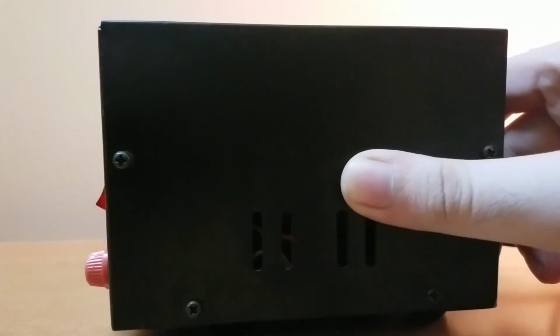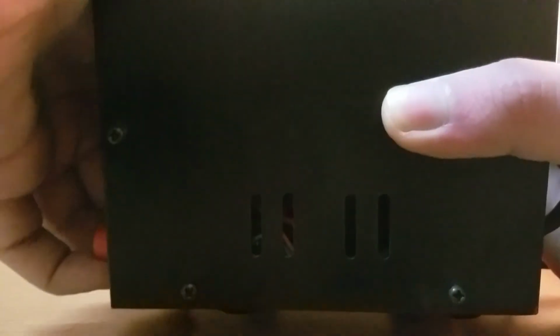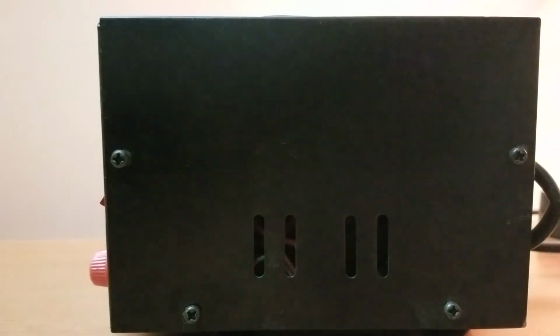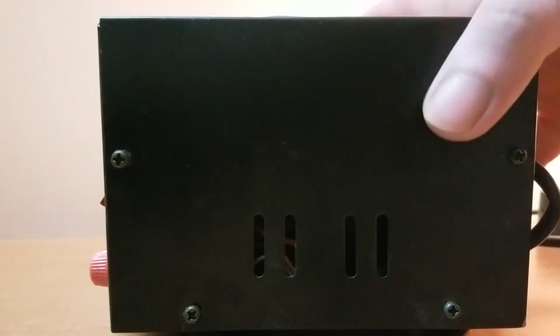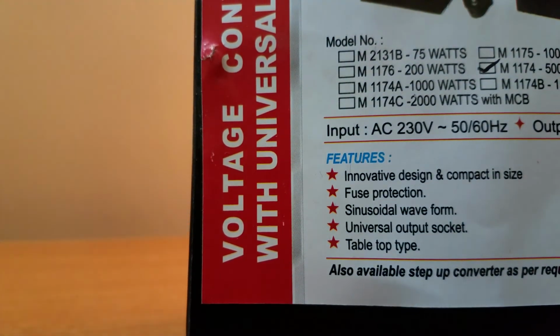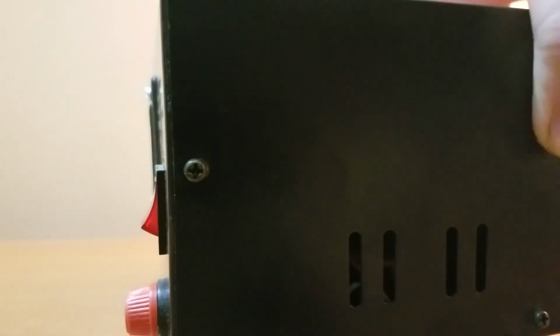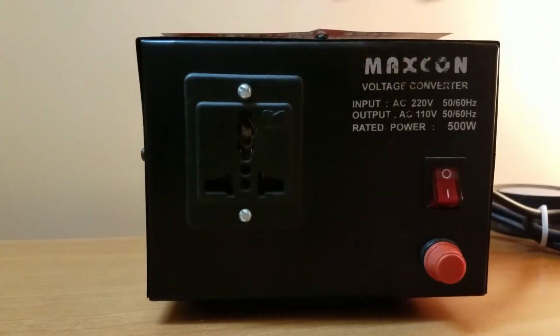Now, first thing I noticed about this voltage converter is that it's very heavy. It's about 4 to 5 kgs in weight, and it's not something you can easily carry or lift with one hand. And here's the top of the voltage converter that tells you more about the specific technical details. But yes, coming back to the design itself, although it's not very bulky, it's quite heavy. So there's a lot of weight to it. So you want to place it on a shelf that can take that kind of weight, about 4 to 5 kilograms.